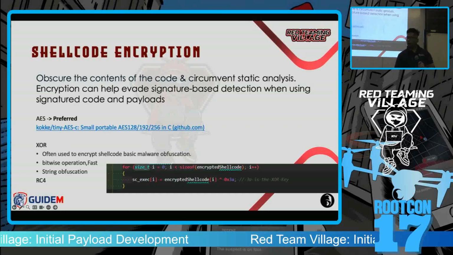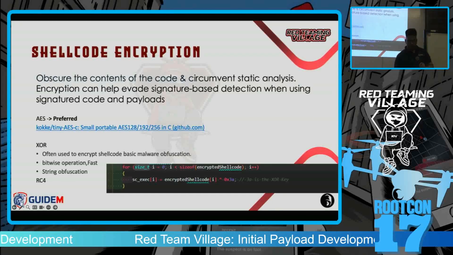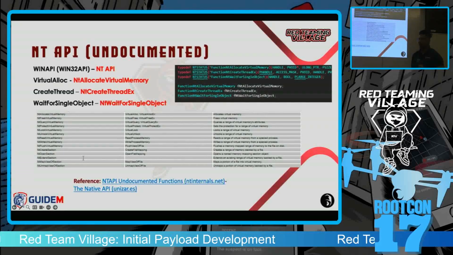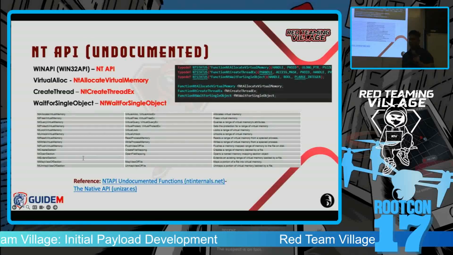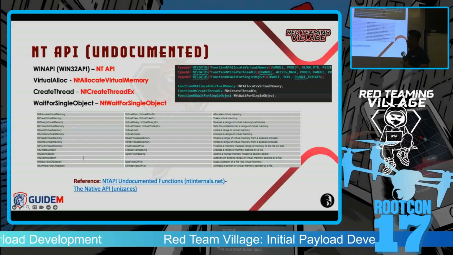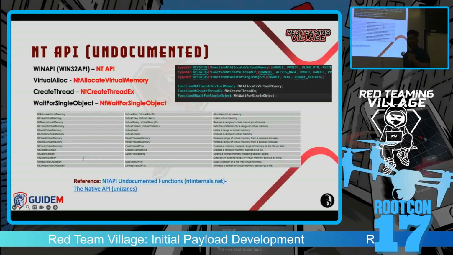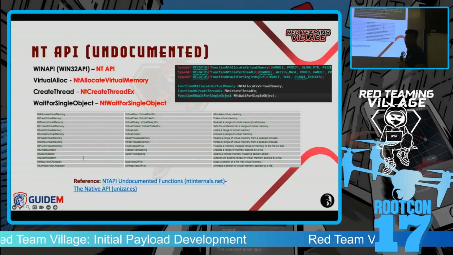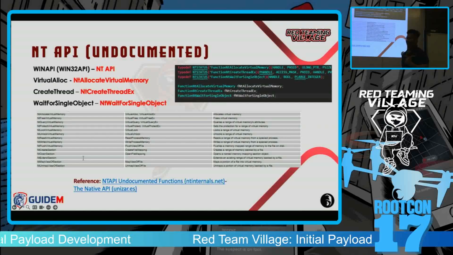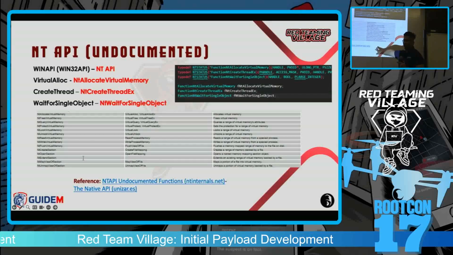So going back to our shellcode previously, let's go through the NT API. Remember that kernel32 accesses functions inside ntdll, so we can actually call the native API directly. However, because it's undocumented, it's harder to find, though there are still resources on how to find those NT APIs.